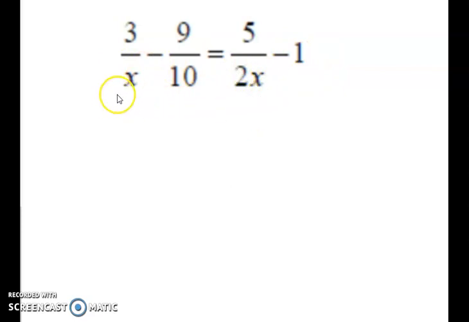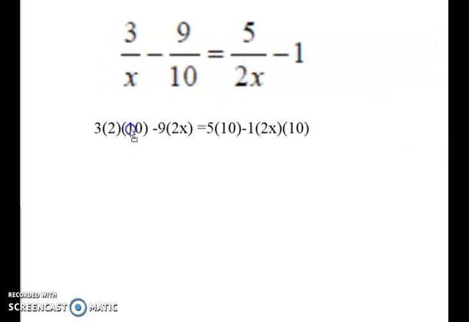So in order to work this thing out, if I multiply by 2x, I'll get rid of this 2x, but I'll also get rid of the x here, and I still have to multiply by 2. So then I'll have to multiply by 10, but whatever I multiply by for this term, I need to apply to this, this, and to this. That's very important. So I will have to multiply by 2x, and I'll have to multiply by 10.